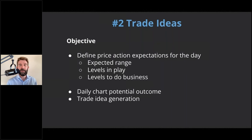We have to be anticipating and ready to do business at levels that we want to do business at, whether we are looking to break, whether we are looking to fade, whatever we're looking to do, we have to be prepared. Now, we could be completely wrong about what we're trying to do in the day, and that's when our recalibration comes in. But anticipating rather than reacting is the way to be much more in control of your trading. The market's very, very good at getting you to do things you don't want to do. It's very, very good at doing that.